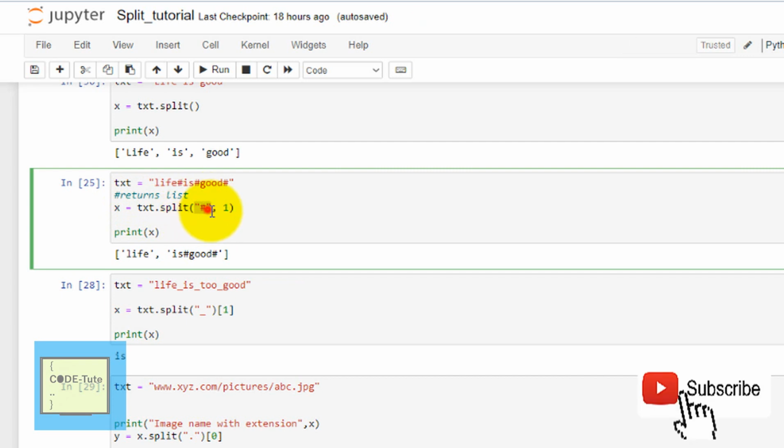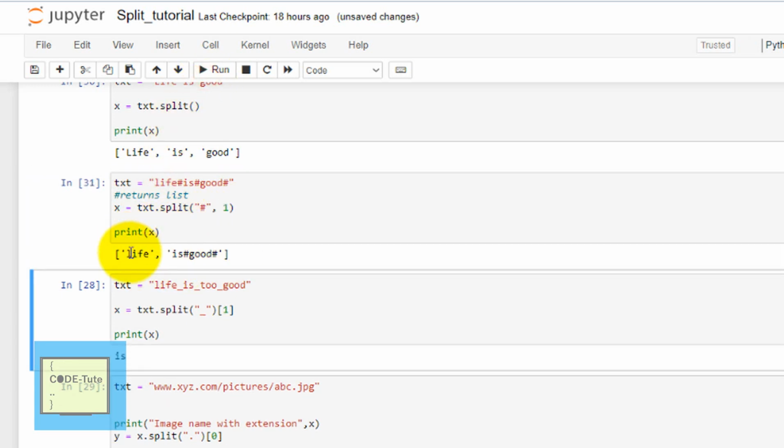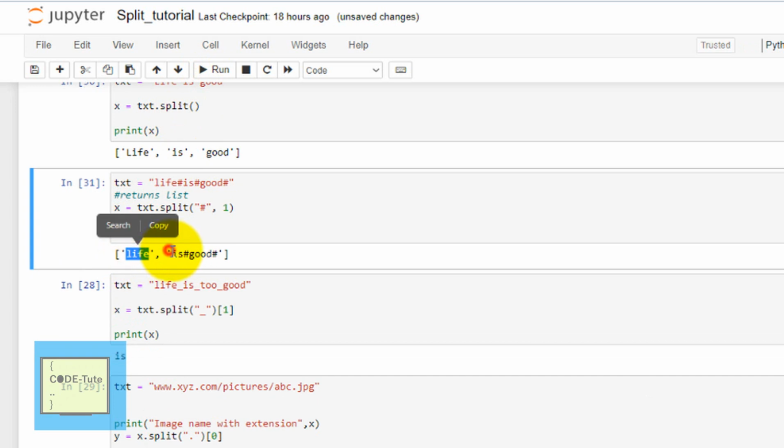I am going to separate the first word from the rest of the string, so that's why I have written the hash here. This is the separator, and then I have specified the location, which word I want to separate. So this is the first location I'm specifying here, and if I execute this, this is what I get: life, and the rest in another list.